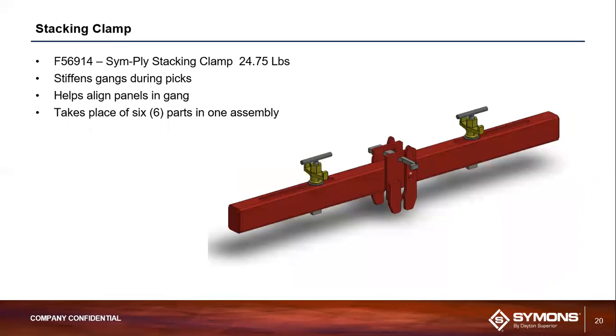All right, so here's your stacking clamp. The stacking clamp is used to stiffen and align gangs during the picking and placement process. Essentially, this part ensures that there isn't any kind of lateral movement of the SymPly gang or any shifting off center when you're utilizing your cranes to lift, set and place, when you're utilizing this system in a gang form application. You see the reference on the slide. It says it replaces 6 parts in one. Essentially, that means it's replacing 4 T-head sym bolts, a SymWhaler, and a J-hook, which I believe are the next items we're going to talk about.